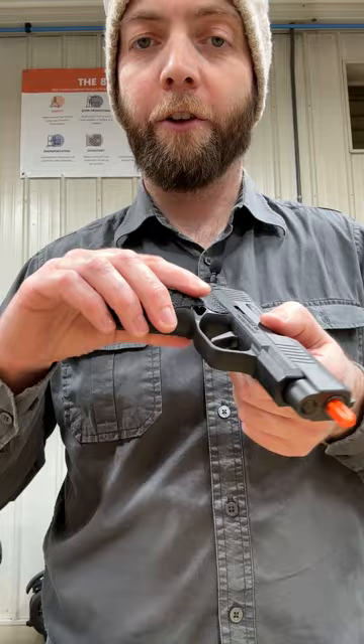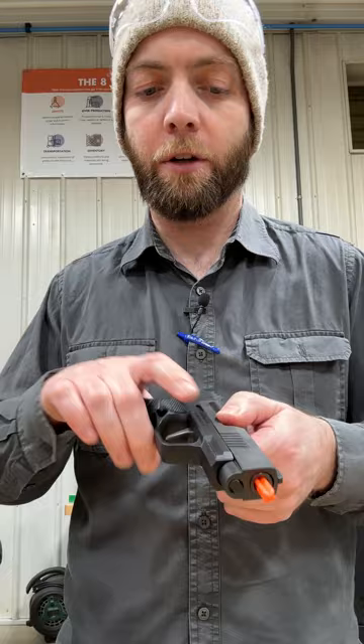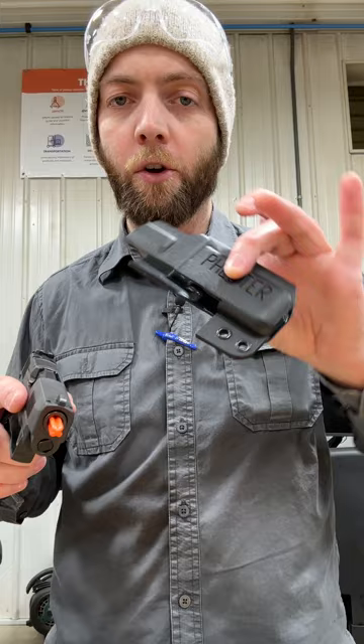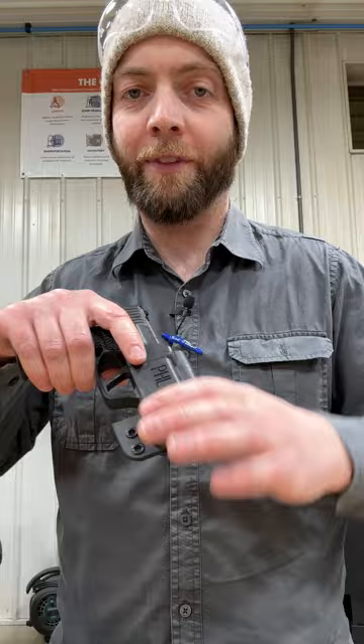For one last detail, I took three different holsters — two Filster and one Henry — and cut the trigger guards off to show that even if you ignore the fact that this trigger guard is a Macro trigger guard and doesn't fit P365, P365X, or P365XL holsters, the difference in dust cover dimensions still has an impact on fit. Here's a P365 Skeleton with the entire trigger guard portion cut away. You can jam it in there, but there's a lot of binding and a lot of pressure on that dust cover, and it starts to drive the slide out of battery.